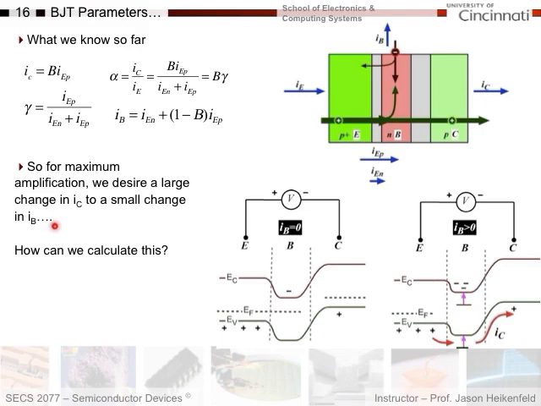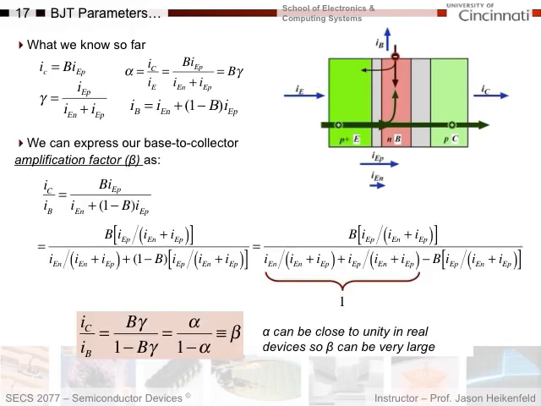Again, I want a small base current, very few electrons come in here, to give me a huge change in the number of holes going this way. Well, it's quite easy if you think about it. Next slide here. So how we can basically calculate our amplification factor is, well, if we want a large collector current for a small base current, so tiny base current comes in here of electrons, and you get a huge amount of collector current out, I'll just look at the ratio. The ratio of collector current to base current will give me my amplification factor.